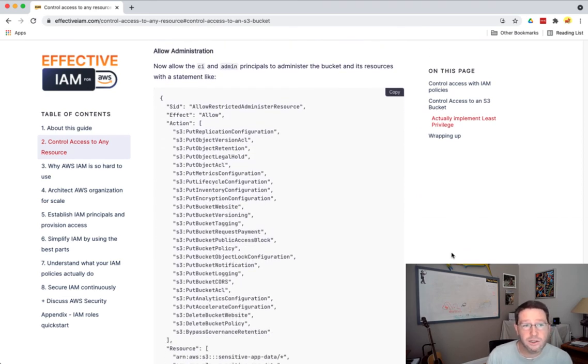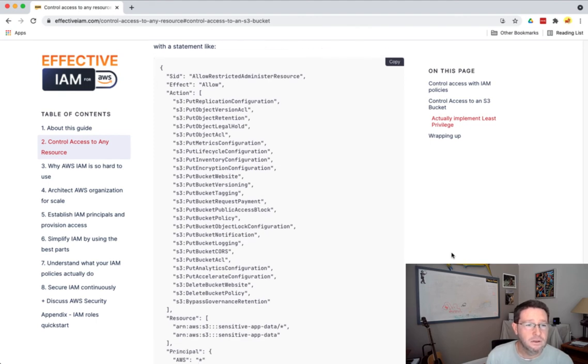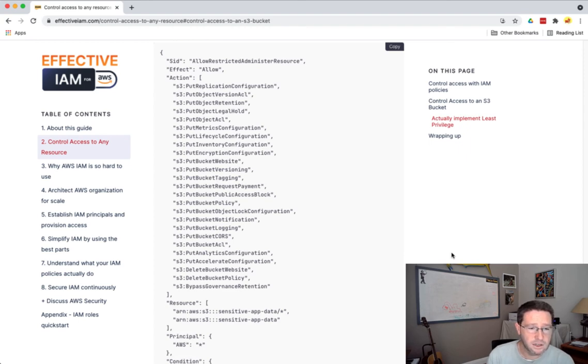Section: Allow administration. Now allow the CI and admin principals to administer the bucket and its resources with a statement like AllowRestrictedAdministerResource, Effect: Allow, Action: 20-something S3 actions, including s3:PutReplicationConfiguration, s3:PutObjectVersionAcl, on down through s3:DeletePolicy, s3:DeleteBucketPolicy, and s3:BypassGovernanceRetention.